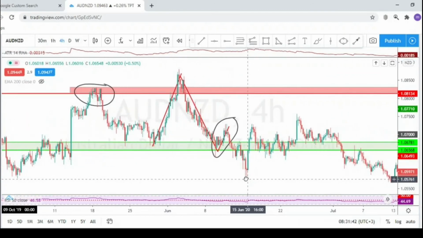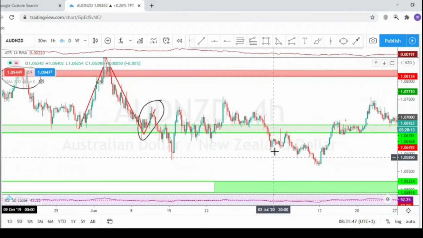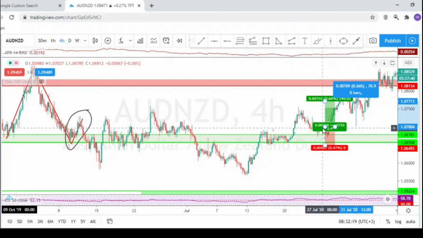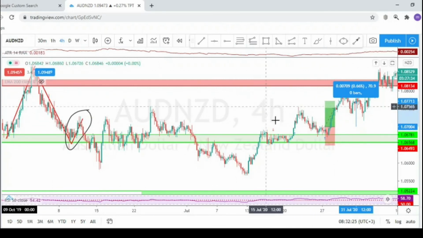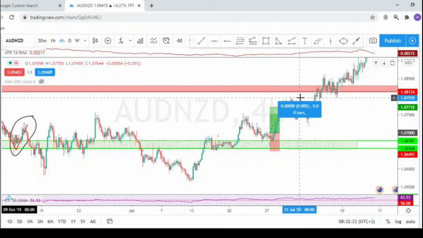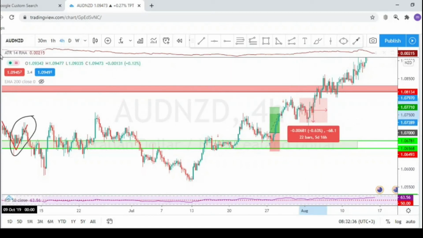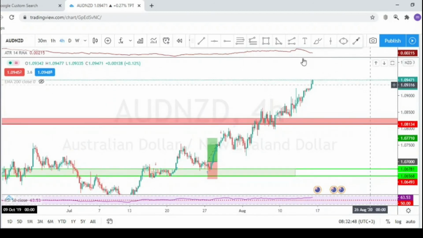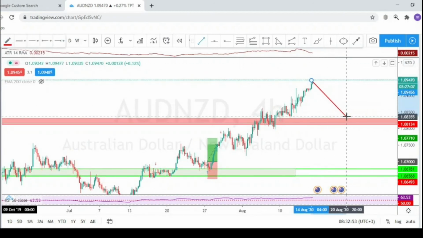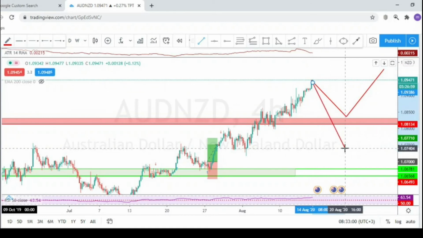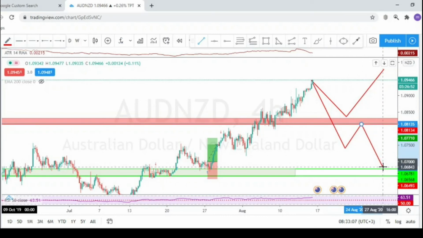That's enough. And as we see, when it broke below this level, we got a push down of about 80 pips. And I used the same level of structure on 27th of July to profit this move on this dynamic level of structure. And here could be your counter trend, about 68 pips. Since this market has broken above this level of structure, I'll be looking for this market to come back here and find a reason to go up. Or if it breaks below this level of structure, I'll wait for it to come back up here and look for the reason to continue to the downside.